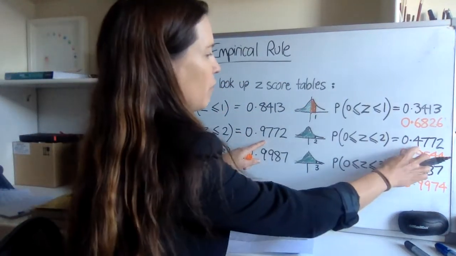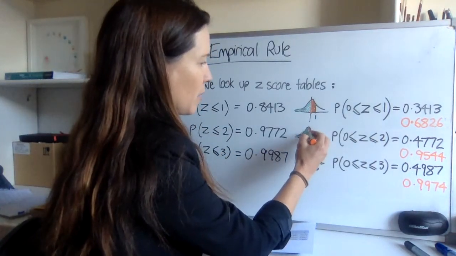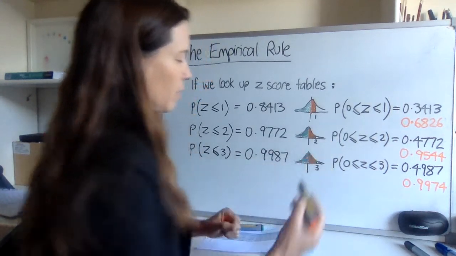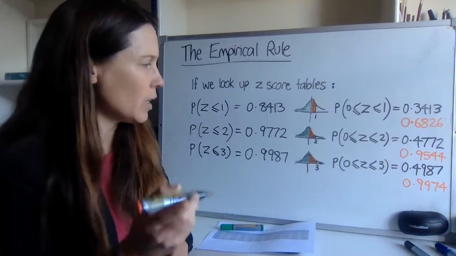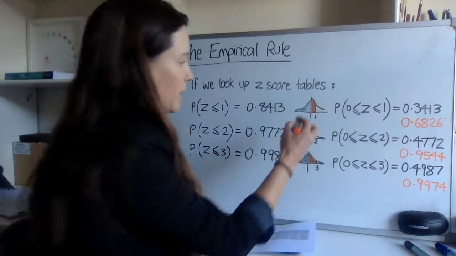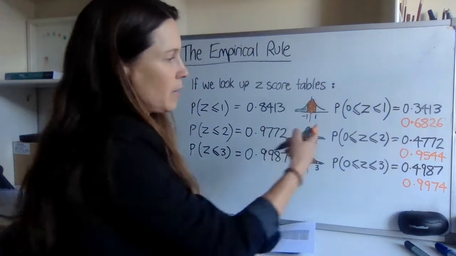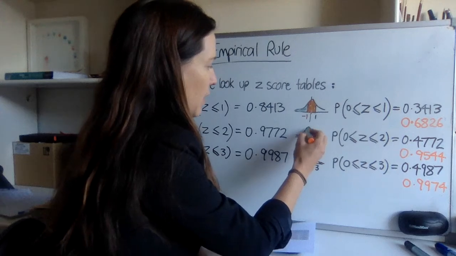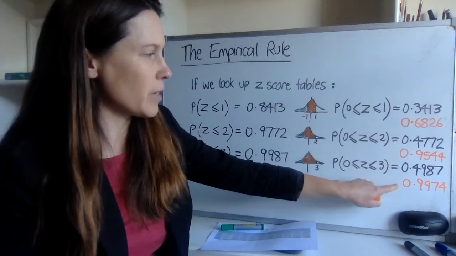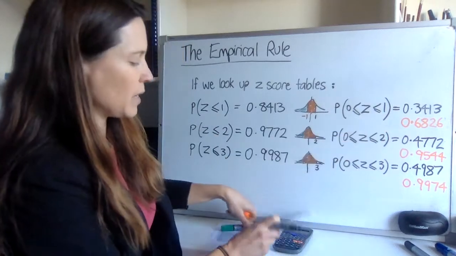Same thing here, 0.4772 and 0.4987. Now these numbers over here are going to be the size of the section that's shaded orange. But if we want to look at now making that orange section twice the size so that it contains everything all the way from -1 up to 1, it makes sense we'd need to double that number. And here again, we'd need to double this one, and we'd need to double this one. And that's what we've got here with our orange figures. Now, as a percentage, this is 68.26%.